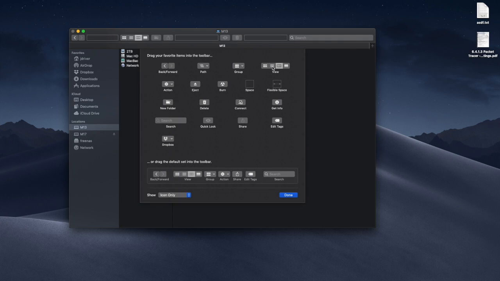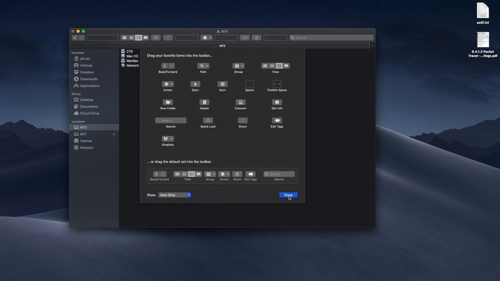Basically, you can do tile, list, columns, or sort of a preview. And you can put, say, actions up here, and again, I can drag a flexible space. And I've got quick look and trash, or I can just put the default set. You can see I've modified a little bit.